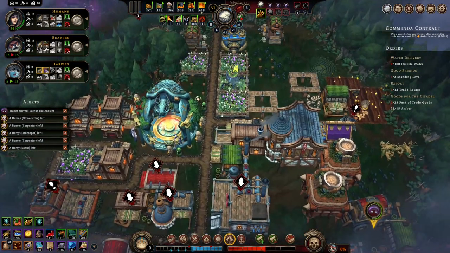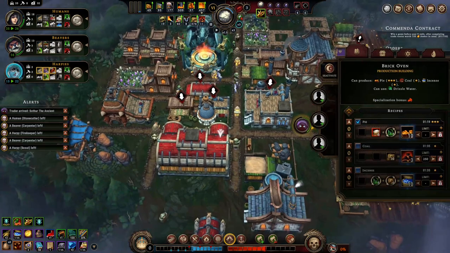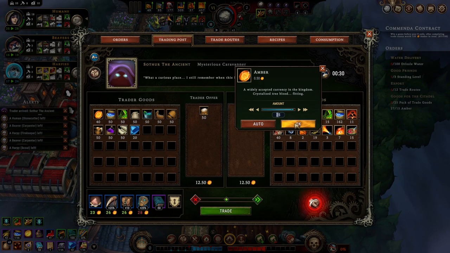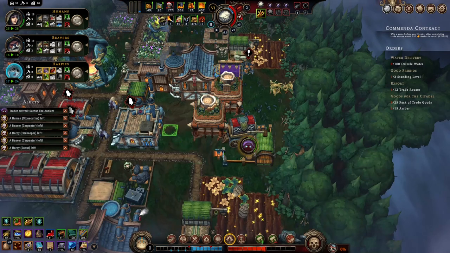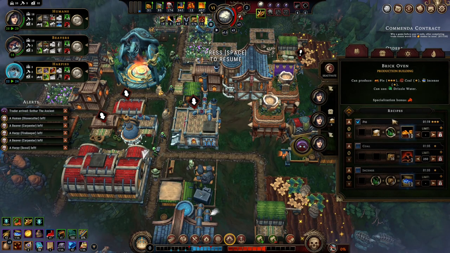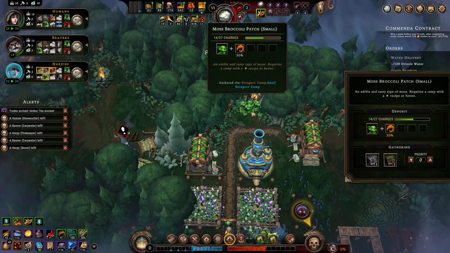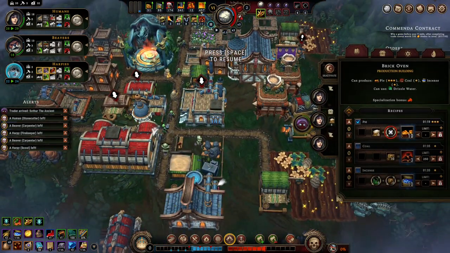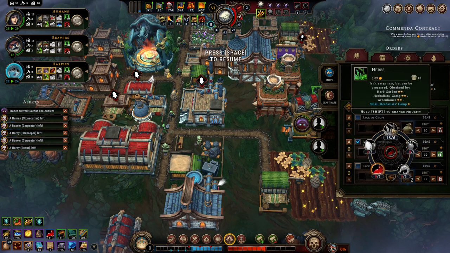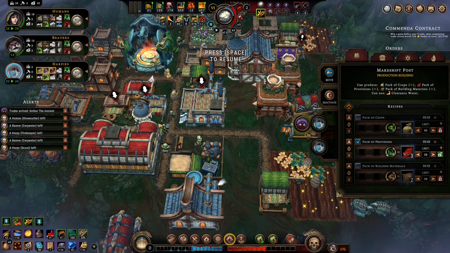Bring you guys in. Open up the coat closet. Oh, I have a thing. So I should still buy this. We can make pie. Wait, I have herbs? Why do I have herbs? Where am I getting herbs from? No, I need those herbs to be packs of provisions. Is more important.